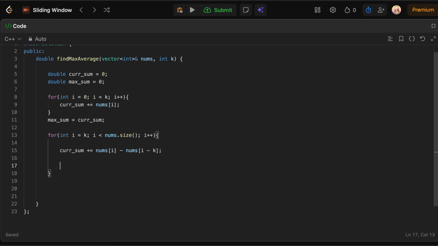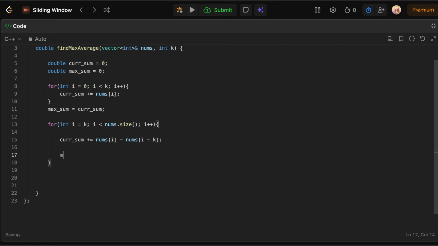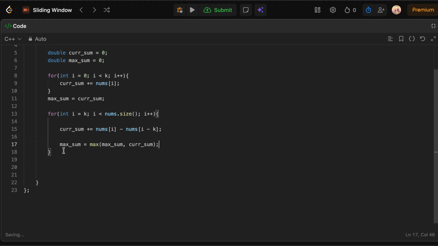Now we update the maximum sum: max sum equal to max of max sum comma current sum. Now we just return max sum, and we'll divide by k.